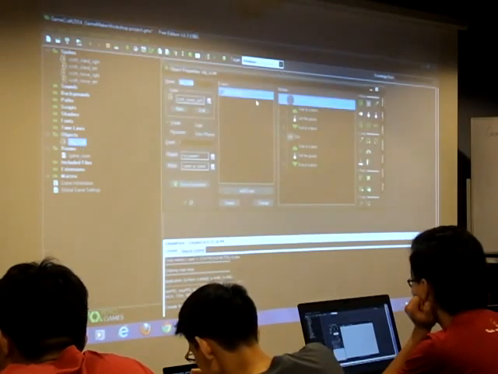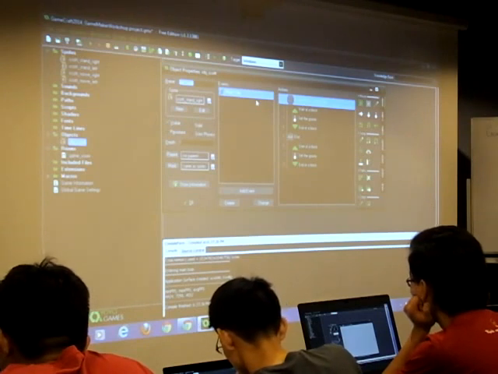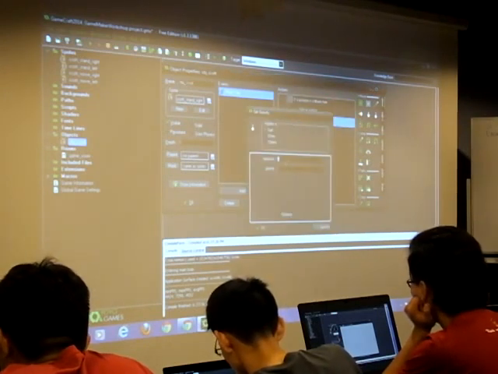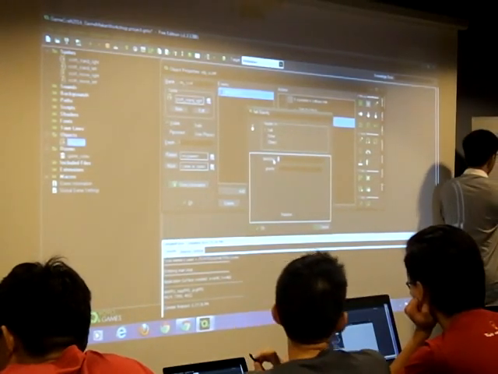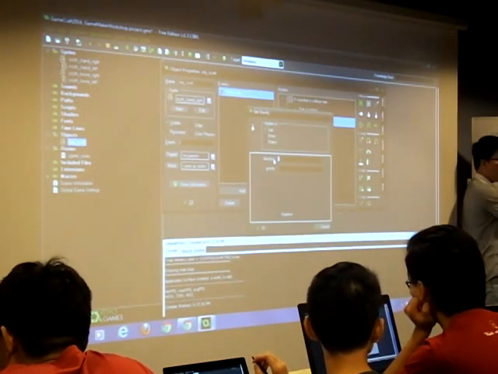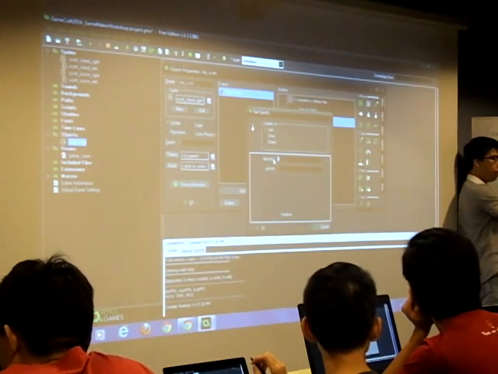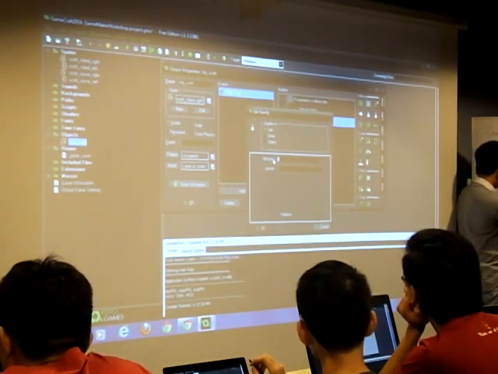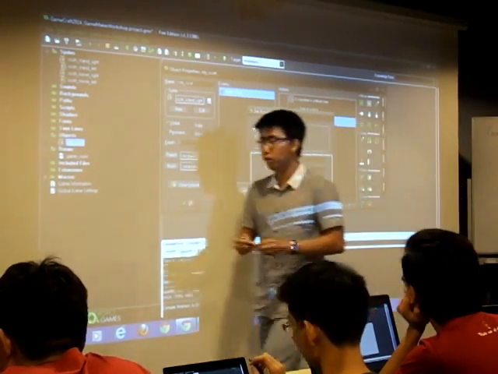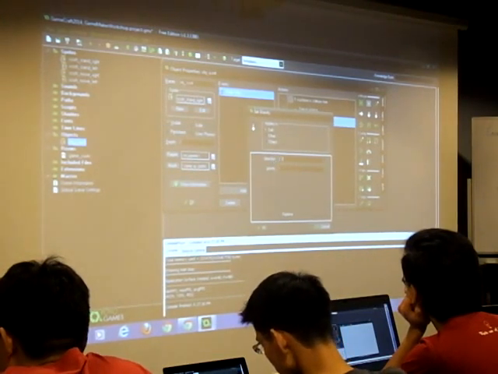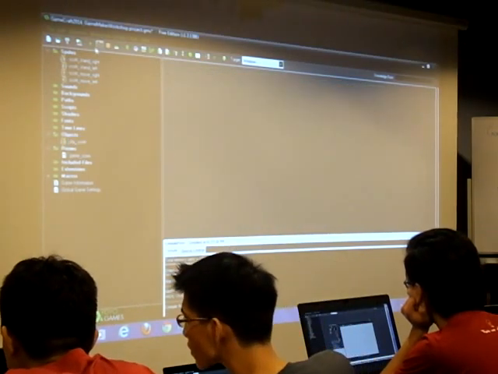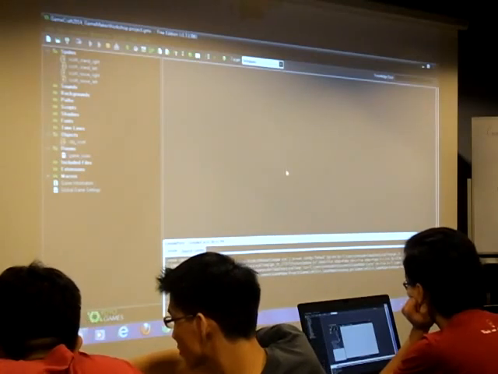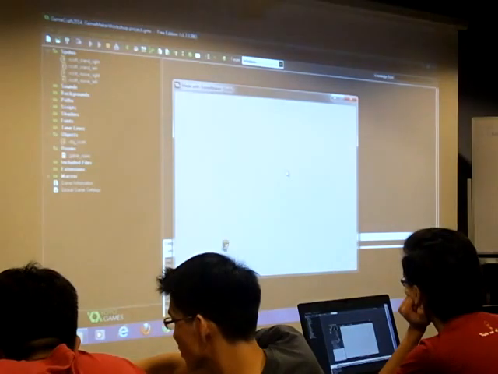You saw that the character was moving to the right because I didn't set the direction to the correct value. I remember that GameMaker sets all the directions on the same axis, which means that 0 means pointing to the right, 90 means pointing up, 180 means pointing left, and 270 means pointing down. So I'm going to change it to 270. Click OK. Don't forget to change the other one. This time I click run game again. So it's moving correctly.